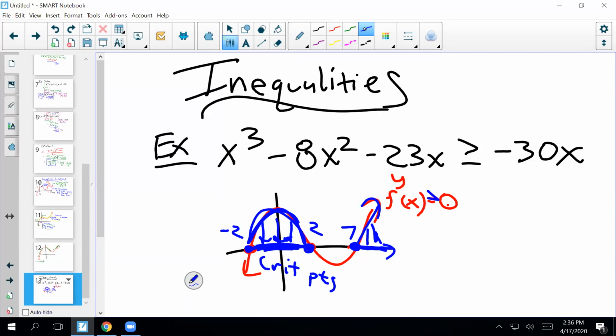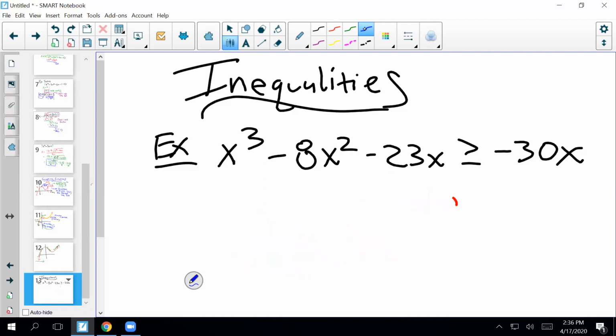Now that doesn't solve this problem. I'm just illustrating. So I'm actually going to erase that if you don't mind. But that's just a quick illustration as to why solving the equation is important.